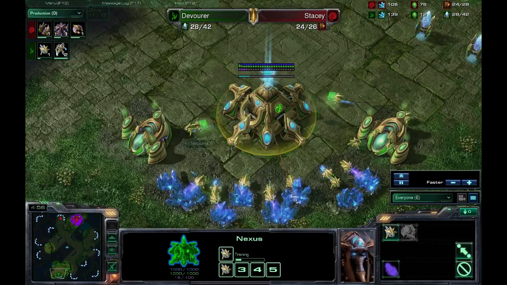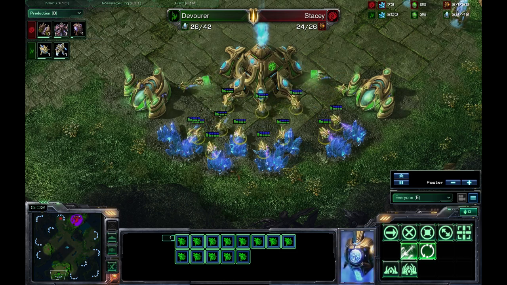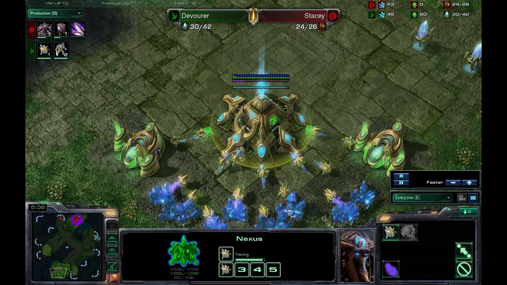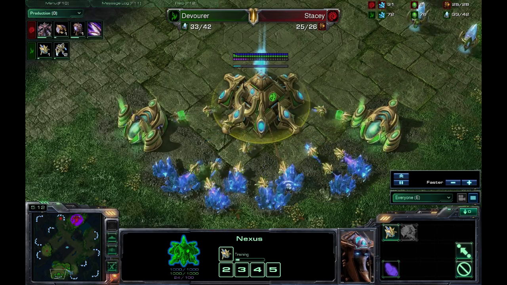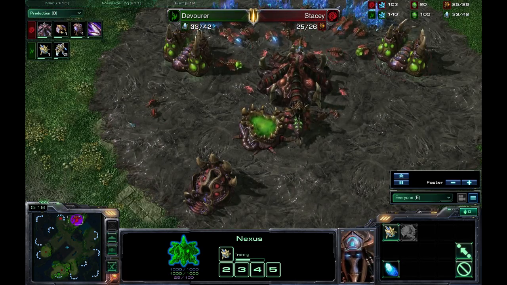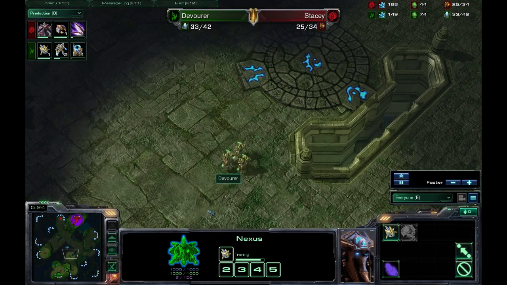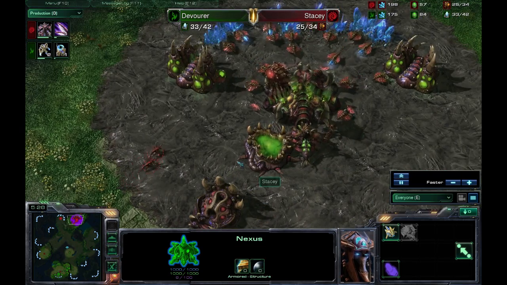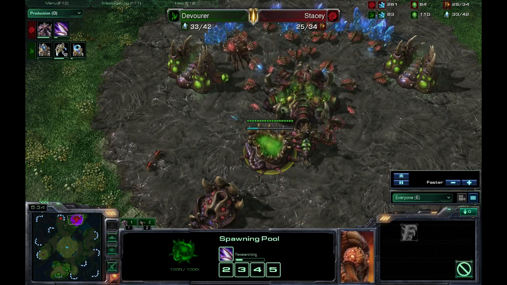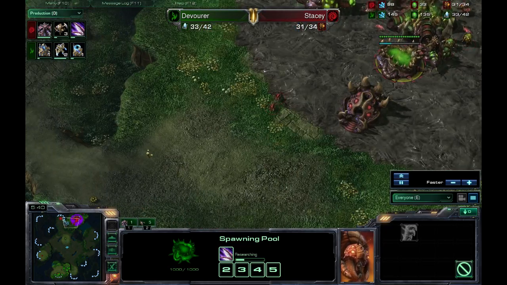Meanwhile, we've got a decent saturation here. We only need 3 more workers to fully saturate the minerals down here for Devourer before he needs to take another base. Looking around, 3 Zealots on the map. Meanwhile, for Stacey, we only have a couple of Lings out. Zealots, if they do a little bit of poking and prodding, they may be able to do some damage, but it's going to take them so long to get across the map, and with speed on the way, we may just see some more Zerglings come out to finish them off as soon as they arrive.